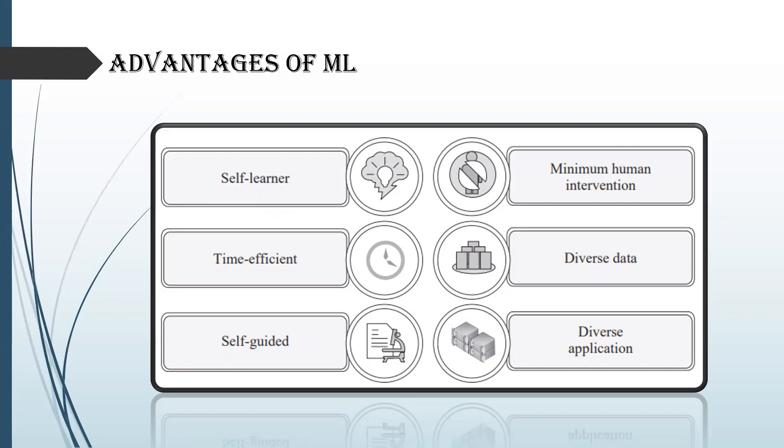Time-efficient means machine learning tools are capable of producing much faster results when compared to human interpretation. For example, a weather monitoring system will generate a weather prediction report for the upcoming month or week where human interpretation cannot be done. That is time efficiency.